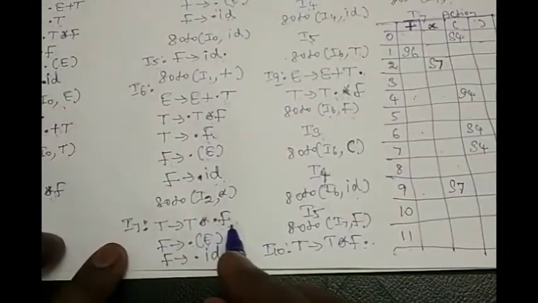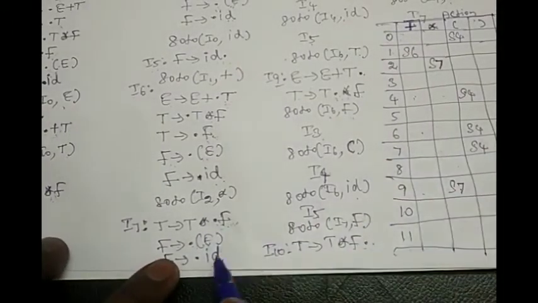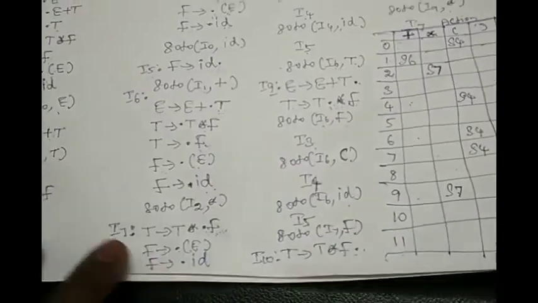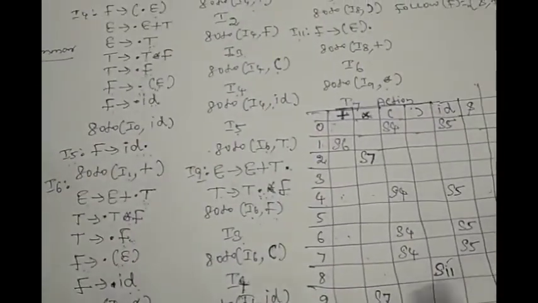We will go for item set 7. In item set 7 you can see that the dot is before F here, and that's it, only one case. So item set 7 comma F is generating I10 here. In item set 7, for F, you just write that it generates I10, so simply write it as 10. That's it. So item set 7 has been completely processed.